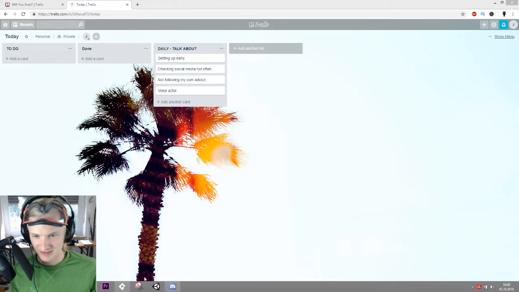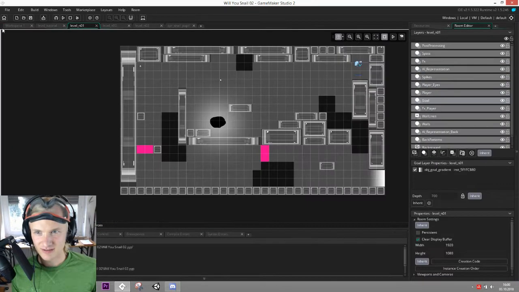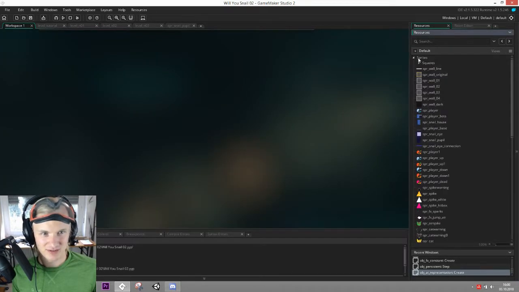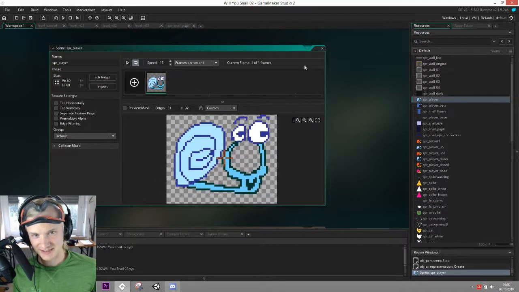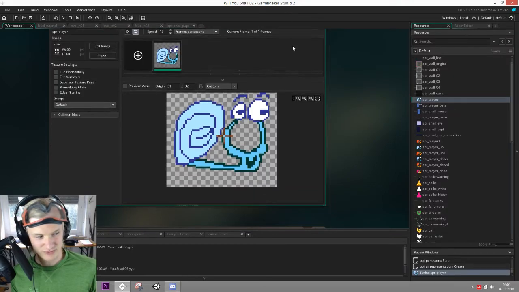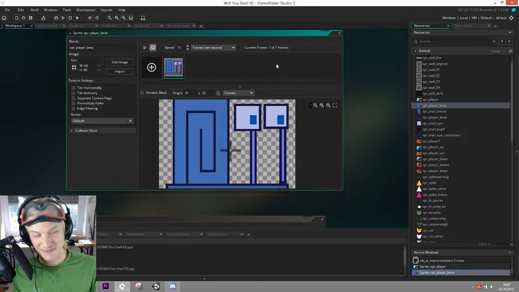Let me pull up what I did today. Here we go. Chat, so this is the snail sprite. You might remember it didn't really fit into the game anymore. So I made a new one. This one. I know, it's way better, but wait until you see it in action. It's gonna get even better.